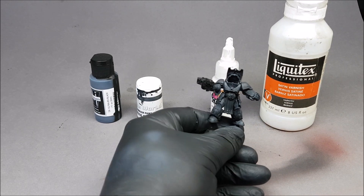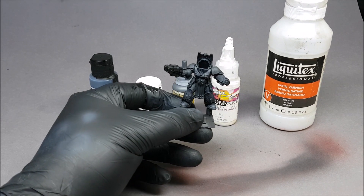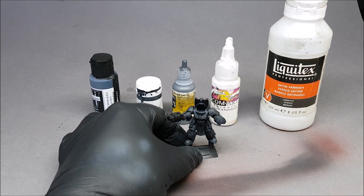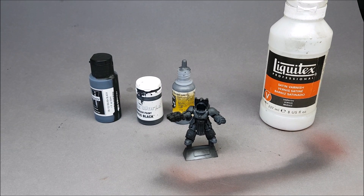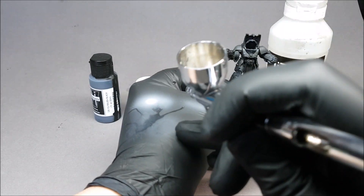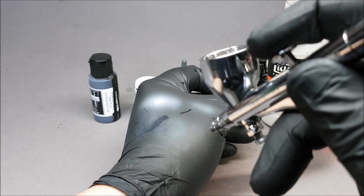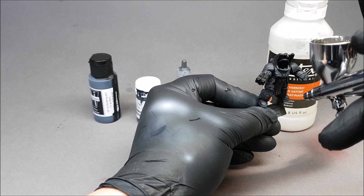So I'll change colors and we'll do the final highlight. We've got to this stage now — you're going to have to be even more precise with the white. You're sort of ghosting the white on, so you'll see me pulse my airbrush trigger. I'll put some white in my airbrush and show you what I mean. So this one's the same — you want to hit here but you don't want to blow as far down as the gray. You want to leave some black, some gray, and just a little bit of white at the top. We'll lift the front of his toes — with my finger on the trigger I'll just ghost it on in little bursts until I'm happy.